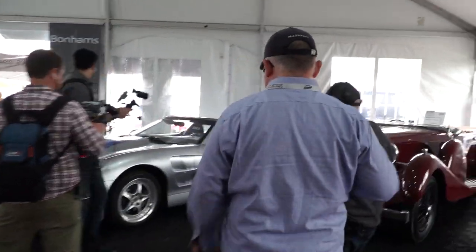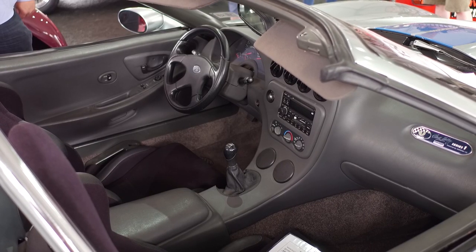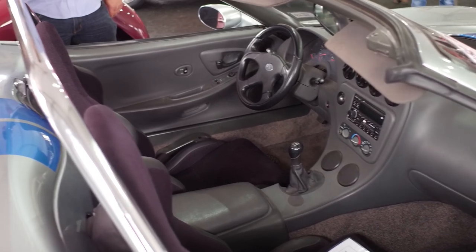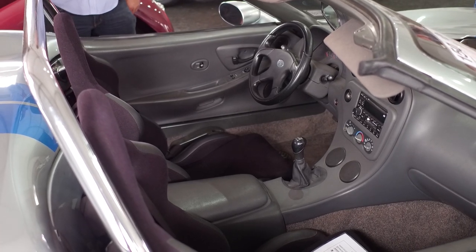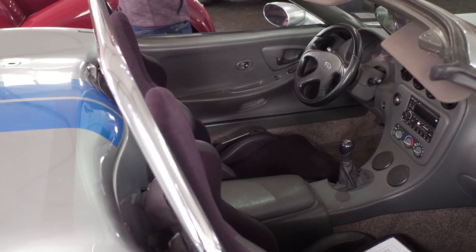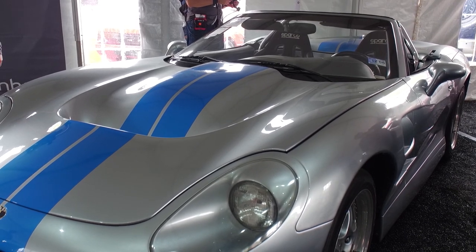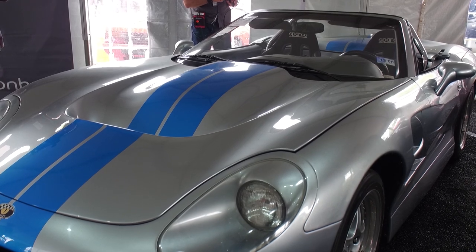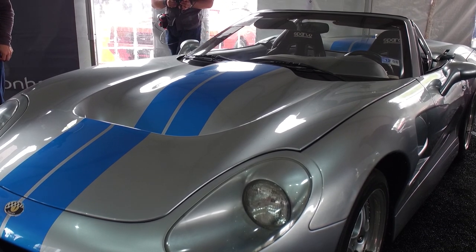This is the Series One Shelby. It wasn't as successful as they thought it would be — a lot of plastic inside, very GM feel at the time. Look at the radio — it's a GM radio, right out of a Suburban or Typhoon, or even a Corvette. The center console is almost identical to a Viper's. The car did not do very well, and I don't think anyone really thought the car looked great. It also had an Oldsmobile four-cam V8 out of the Aurora, and at the time they were bringing out the Shelby 427 Cobras — the new continuation version.